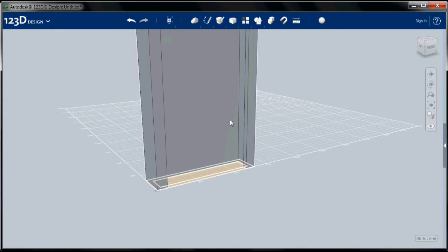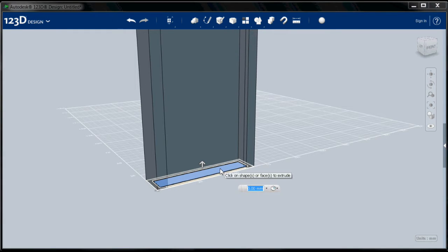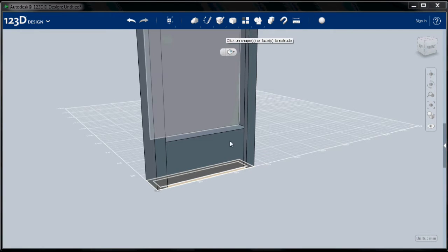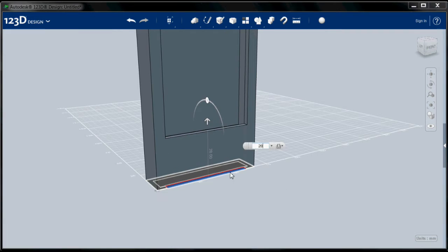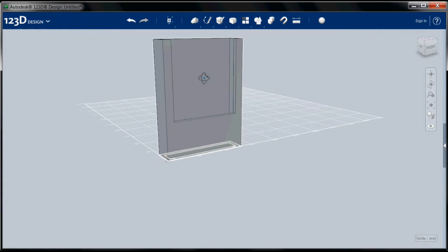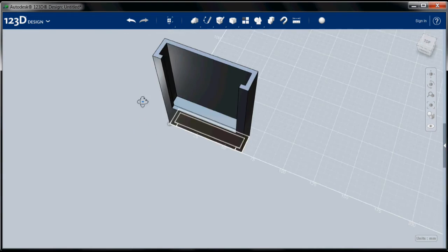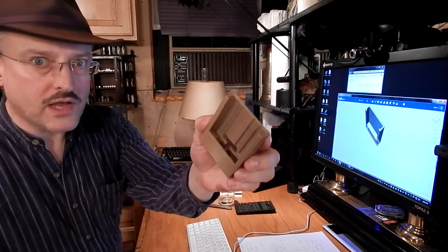Okay, now I'm going to go to construct again, choose the inside, and this height I want to be 25 millimeters. And extrude once more, and the front panel, we want a little lip 3 millimeters high, just like we have on the side. So this is going to come up 28 millimeters. And I'll zoom out again and rotate this around. You right click and drag to rotate it. And there you can see we have the basic form of our iPhone dock.